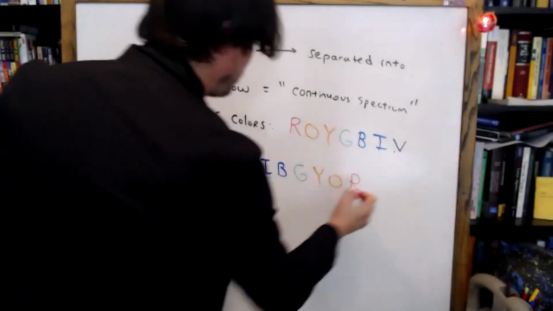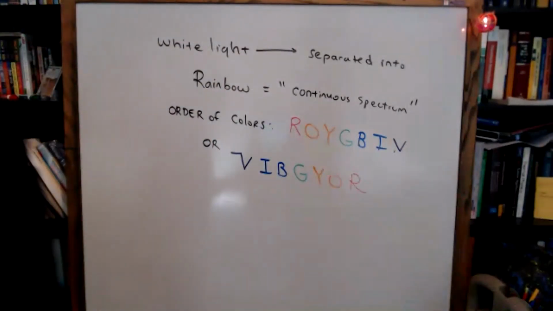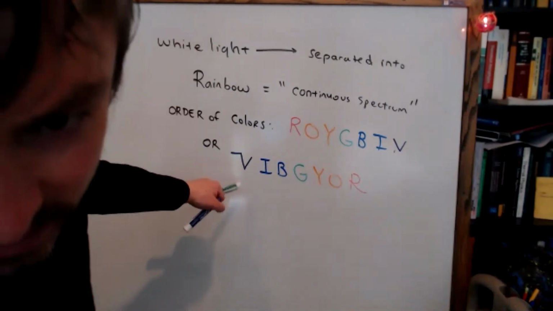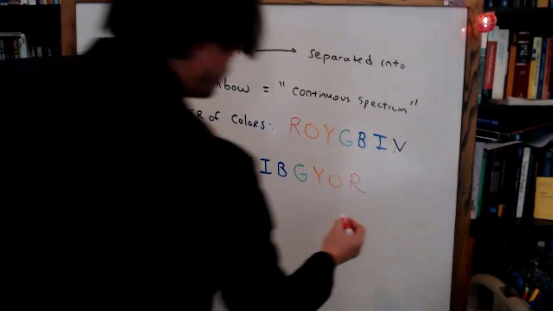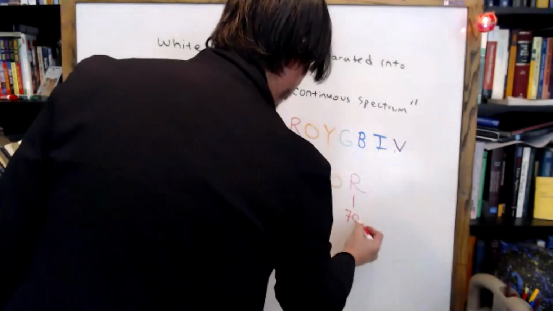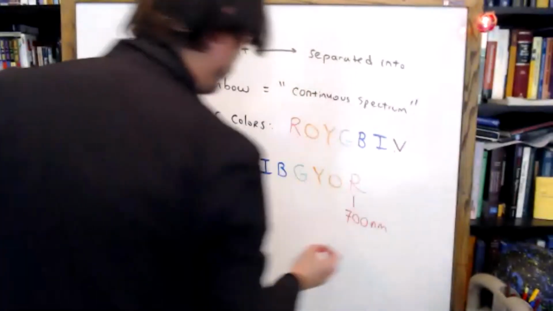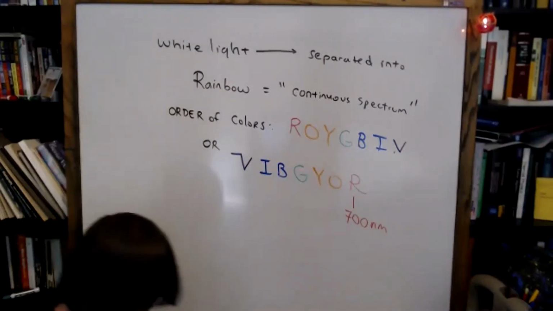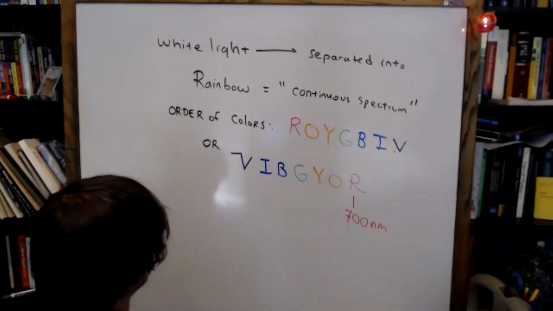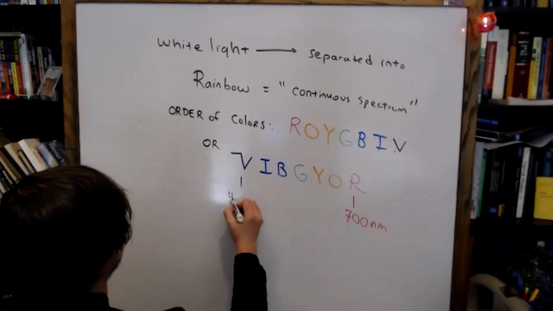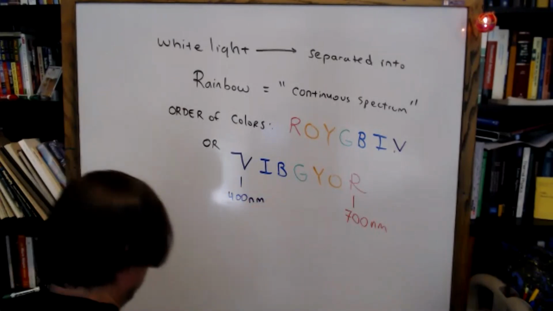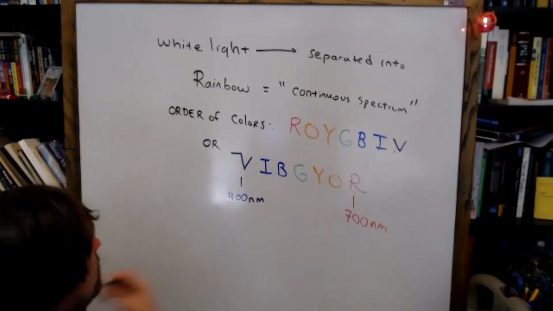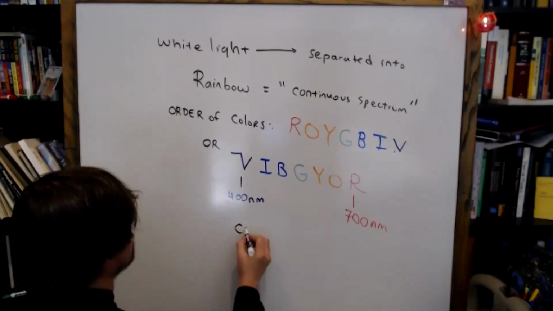Some good numbers to remember. Each color is associated with a unique wavelength. Wow, the purple looks really black in this CCD here. Red wavelengths of light are around 700 nanometers, where violet wavelengths of light are around 400 nanometers. So in other words, what your eyes perceive as color is the same thing as wavelength.